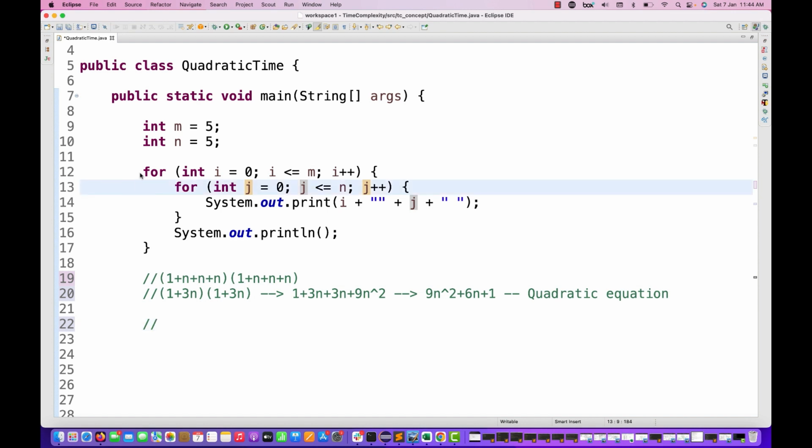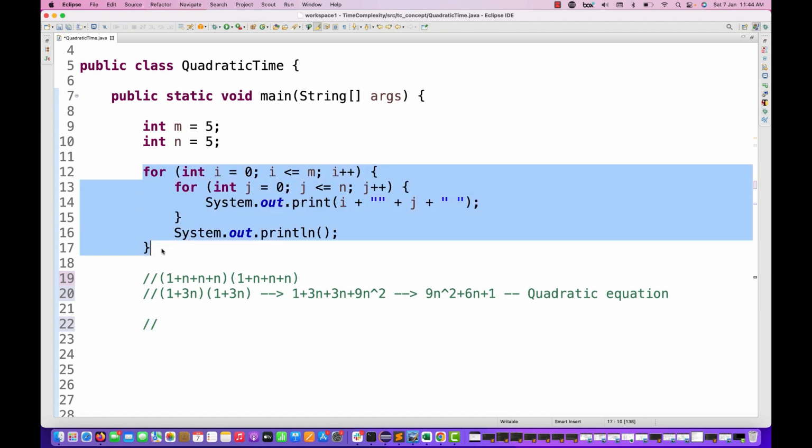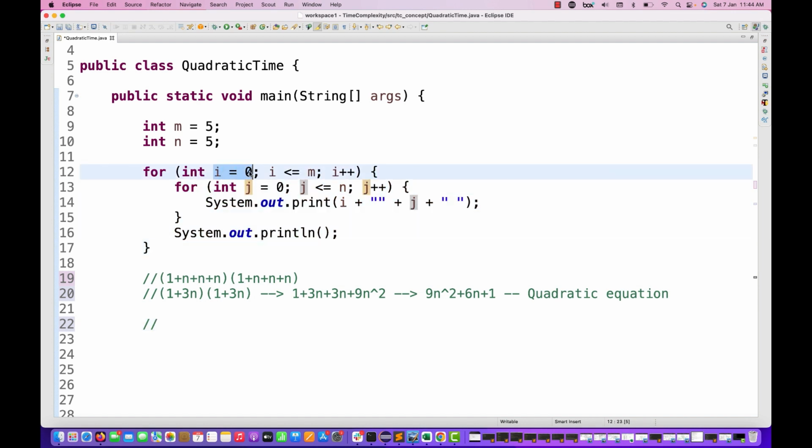If the entire execution takes around 5 minutes, this takes around 0.0001 second. So I don't consider it when calculating the overall time complexity, since it is almost constant time. That's why we keep excluding the constant. So finally I'm getting 9n square plus 6n.